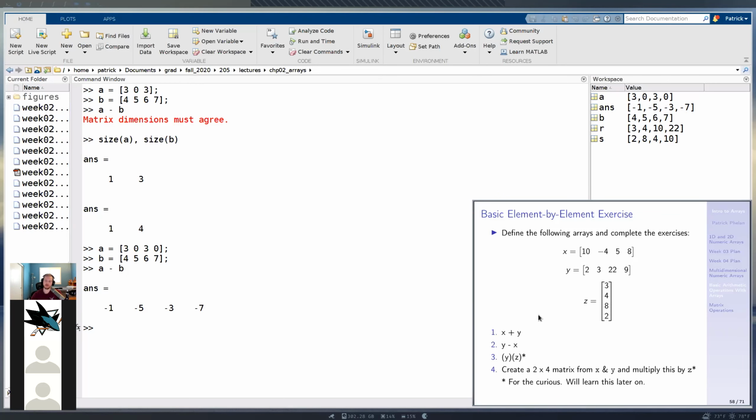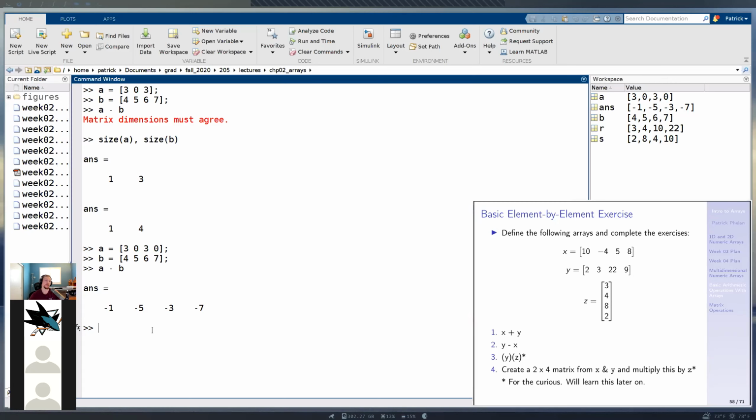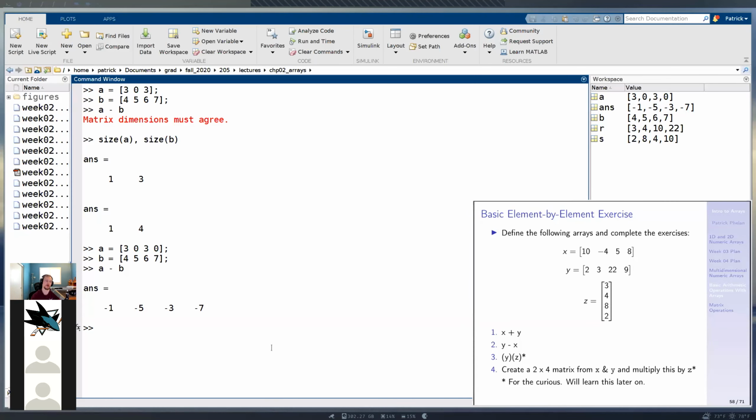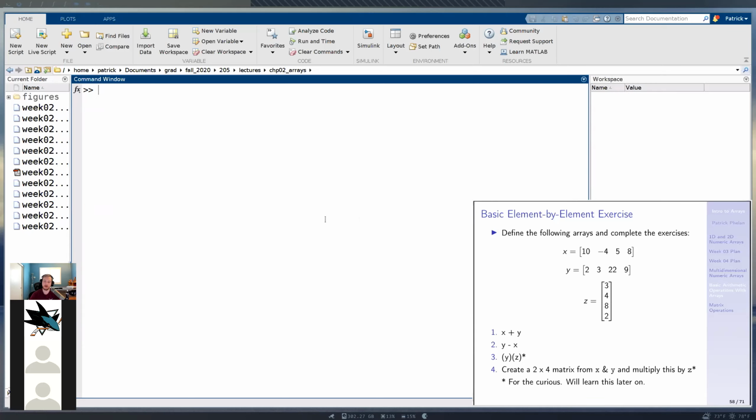Okay, so I'm going to have you work on this exercise here. You'll see that I have two stars here. I was making the slide last night, and I put those in, but this is something we're going to talk about later on. So you see here that I have a multiplication between a row vector and then a column vector. We're going to talk about that probably next class. And then I also have a matrix multiplied by, I'm going to create a matrix from X and Y and multiply that by our column vector Z. So you don't need to do 3 and 4. But right now, I want you to work on this exercise and work on problems 1 and 2. Or if you finish that and you're curious, you can work on the other two, 3 and 4, as well. But that's really for later on in the class. Okay, so I'll give you a few minutes to work on this.